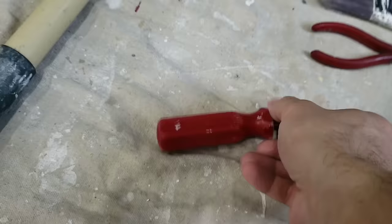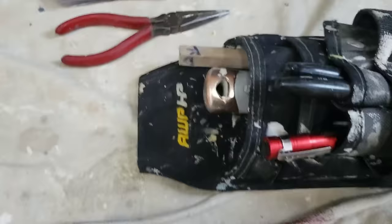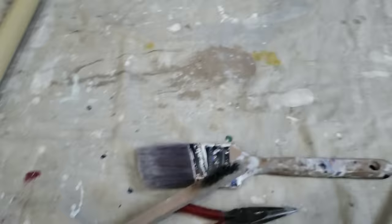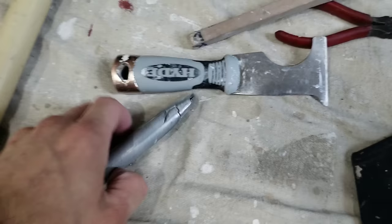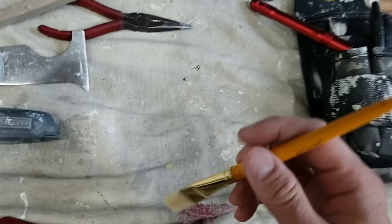I have a screwdriver with multiple settings — there are two tips here, you flip it out and there's two tips on the other side. I have a wire brush; I like to clean things out at the end of the day. I have my five-in-one — that's my best friend in the whole entire world, I use that thing everywhere. I have a utility knife — you always need one of these if you want to cut out some things from the walls. I also keep a little sheet of sandpaper in there. And lastly in the back, you always want to keep a nice artist brush around. Sometimes when you're on a ladder six, eight feet up and there's a little spot that you need to get and you don't want to make a huge mess — you use this nice little artist brush.